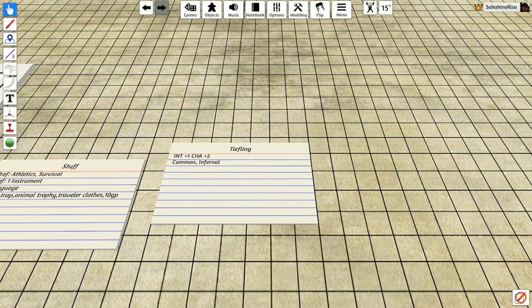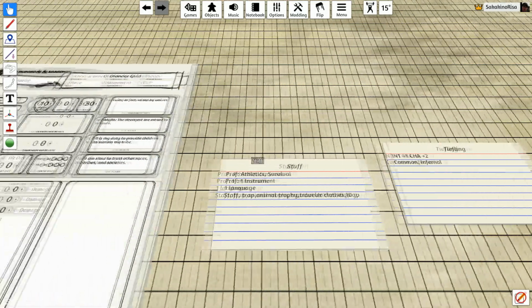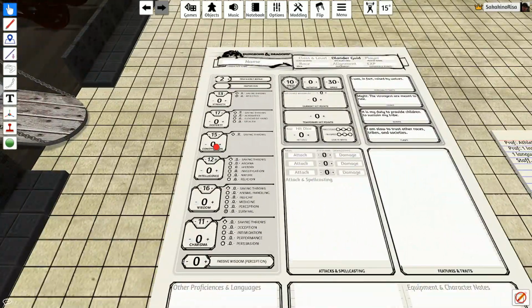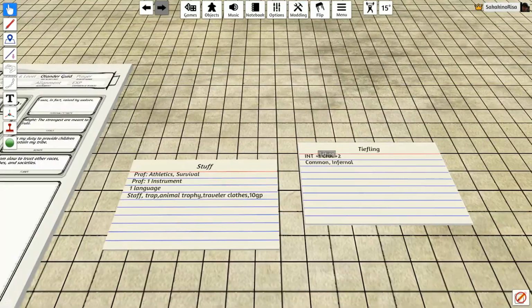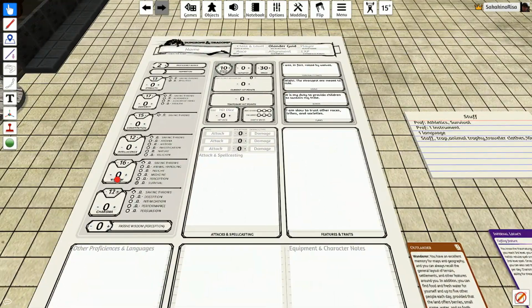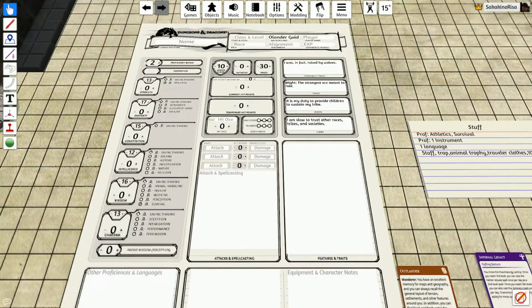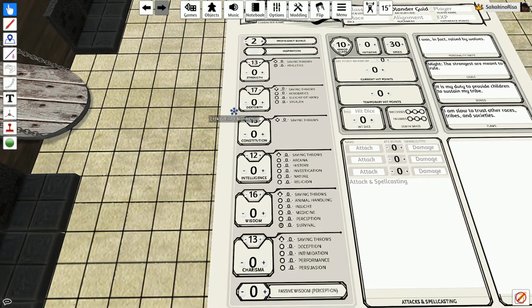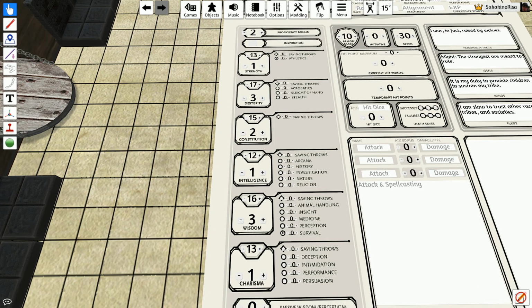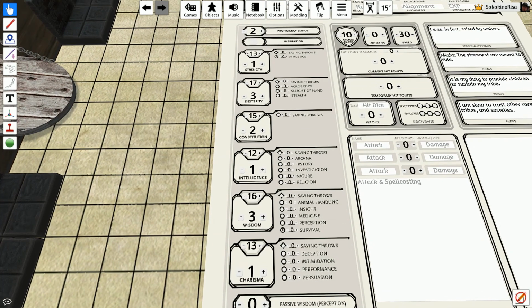So we can delete our rolls here. We'll add 1 to our Intelligence, boosting that up to 12. That is the next number, outstanding. And then 2 on Charisma will boost that up to 13. So right off the bat, we've got a 13, 17, 15, 12, 16, 13, and it's time to assign the modifier points based on these numbers. So using page 13 of our player's handbook, we can see that the 13s give us 1, the 12s give us 1 as well, the 15 gives us 2, the 16 and 17 give us +3.